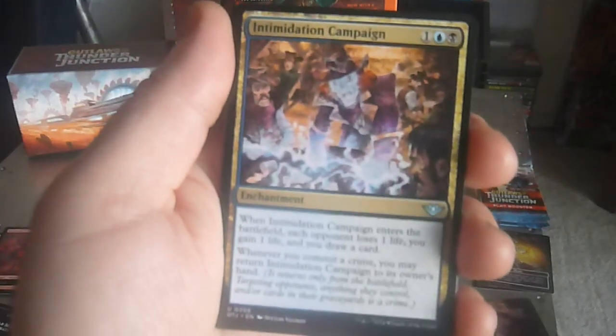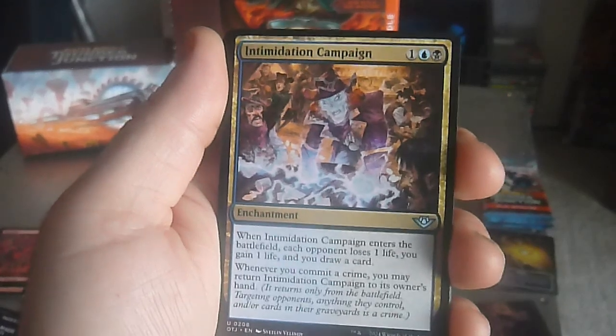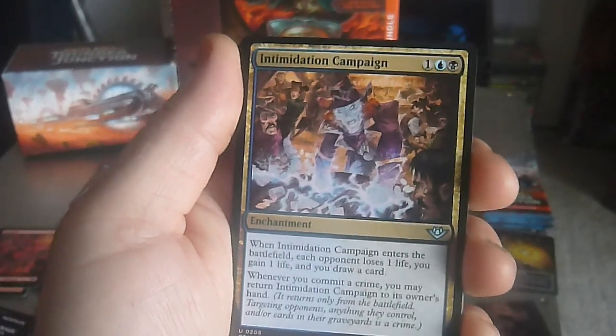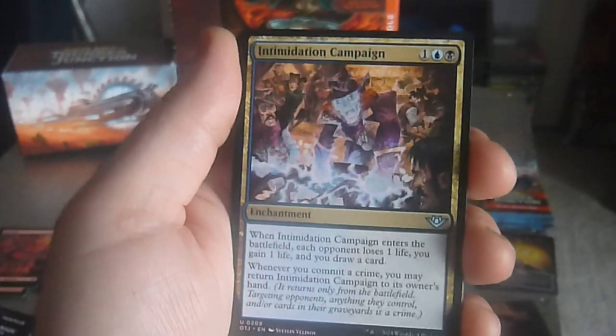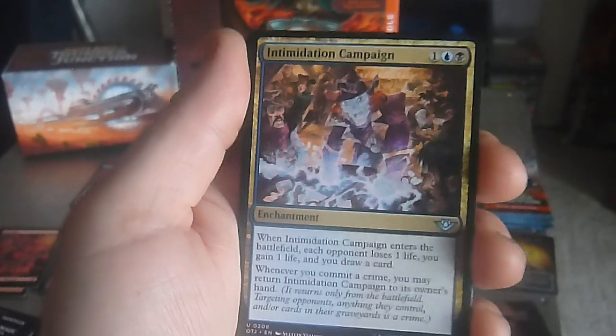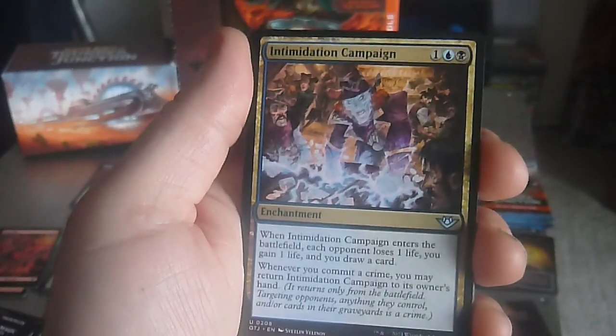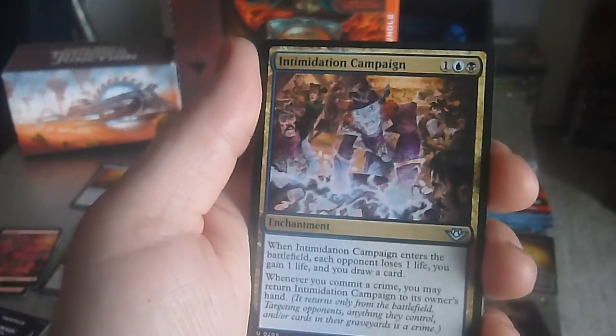Next up, we have Intimidation Campaign, 3-drop, enchantment, 1 colorless, 1 blue, 1 black. When Intimidation Campaign enters the battlefield, each opponent loses 1 life, you gain 1 life, and you draw a card. Whenever you commit a crime, you may return Intimidation Campaign to its owner's hand.